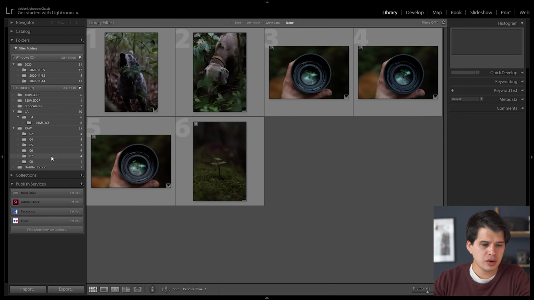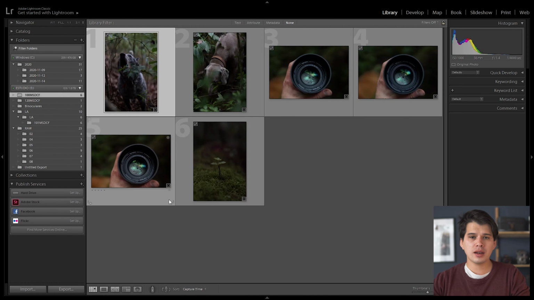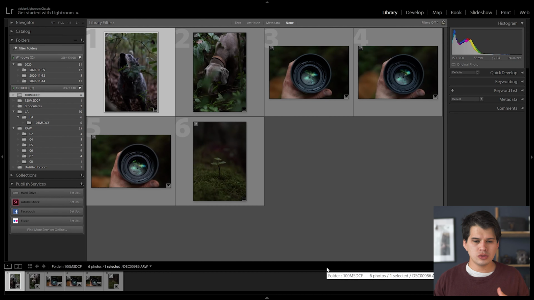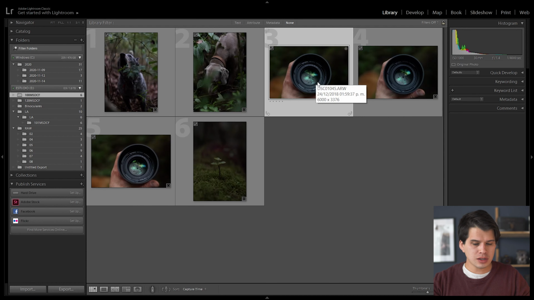Now, as we can see over here in folders, we can see the files that we have imported. We can select them just by clicking on them. And here in Library, we have several tools that help us to arrange and to choose which photos we want to edit. So for starters, we can select them, and with 1 to 5 on our keyboard, we can rate them with 1 to 5 stars. That will depend on which image you consider to be the best quality.